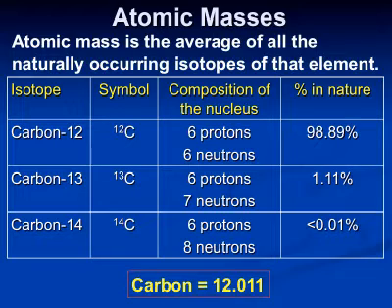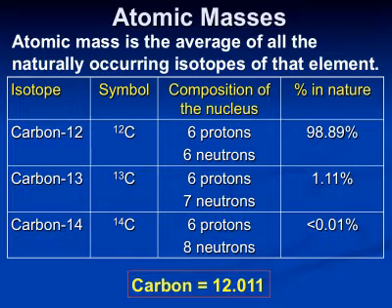Okay, so let's pretend the percent abundances aren't there. I give you the atomic mass and I ask you to rank them. Let's pretend the percent in nature is not there. So is 12.011 closer to 12, 13, or 14? 12. So what's the most abundant? Carbon 12. What's probably next? Carbon 13 followed by 14. So when you are asked to rank things by most abundance, you compare them to the average atomic mass.